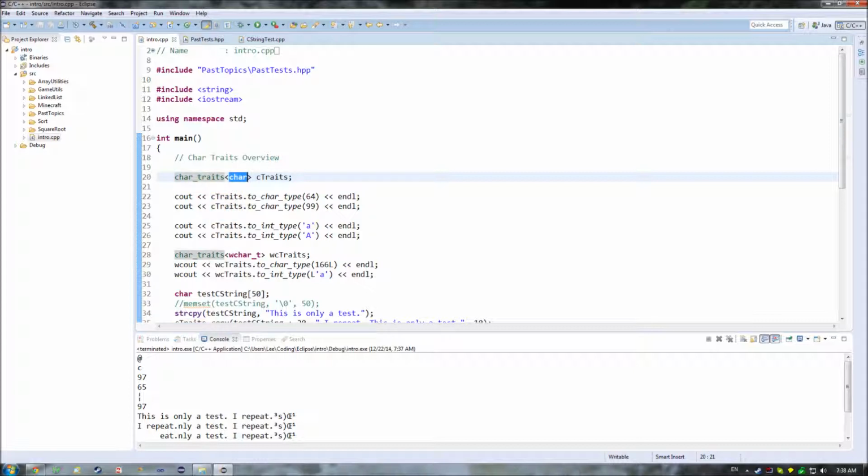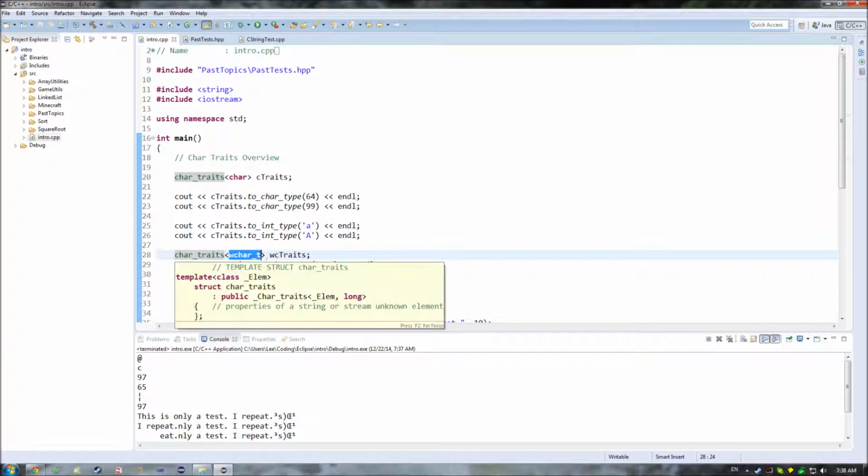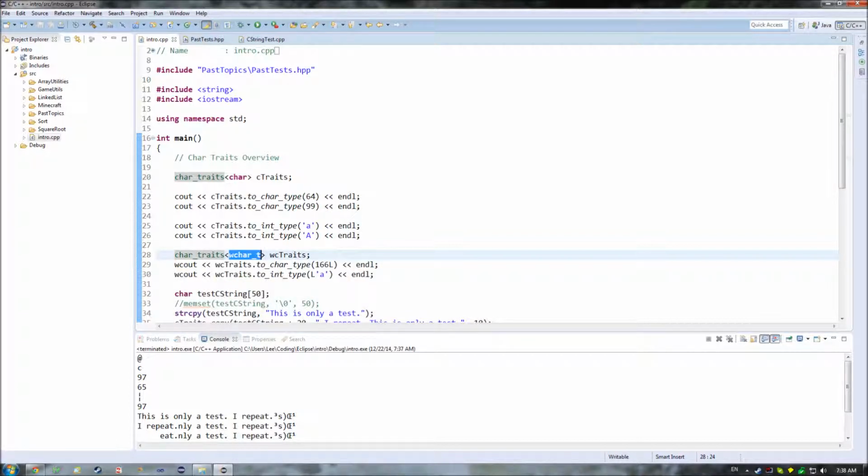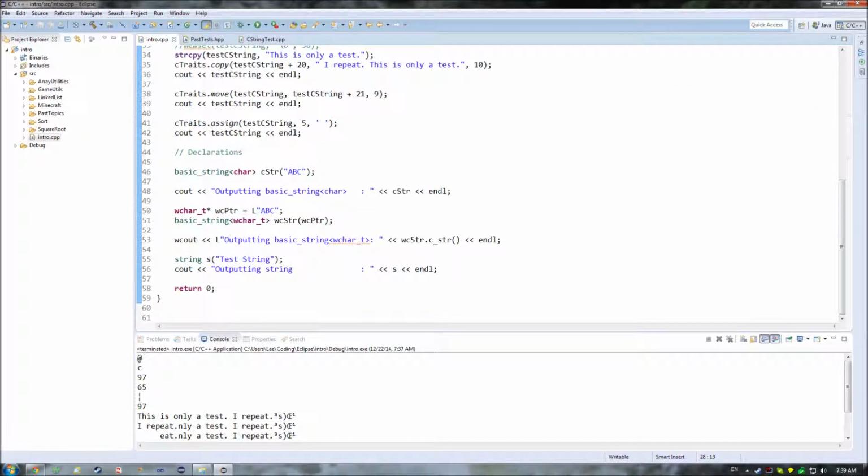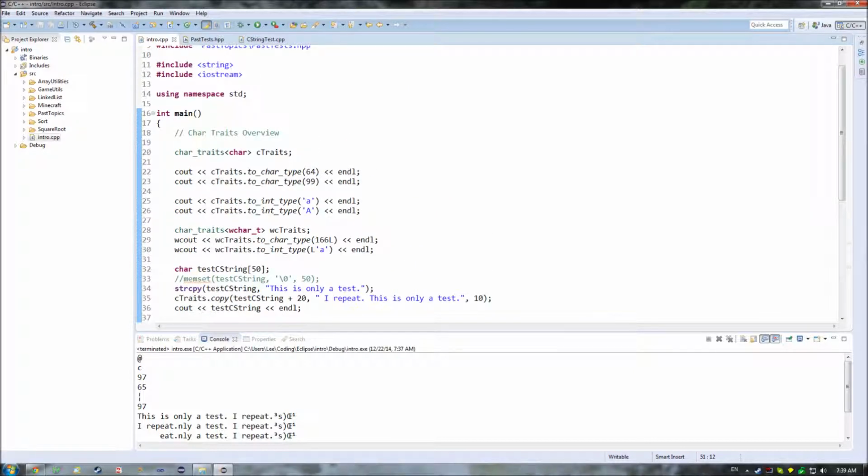whether it's a char that we're dealing with, whether it's a wchar_t, or whether it happens to be your own unique version of a character that is specific to a particular language. So in case I wanted a custom one that dealt in Tolkien Elvish, I could have that if I put the time into it, and I could define its character traits, and then have a basic string that deals with that sort of class.